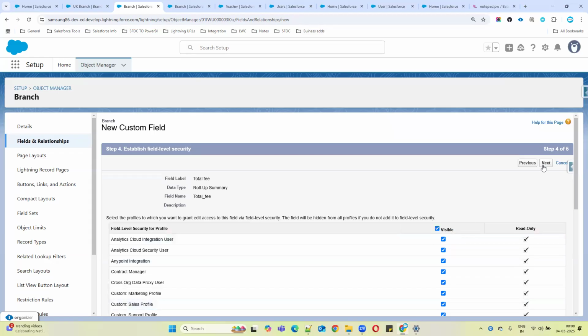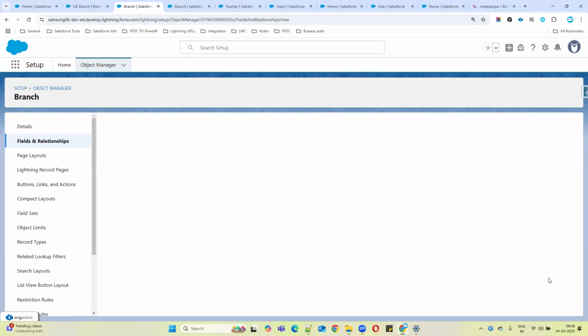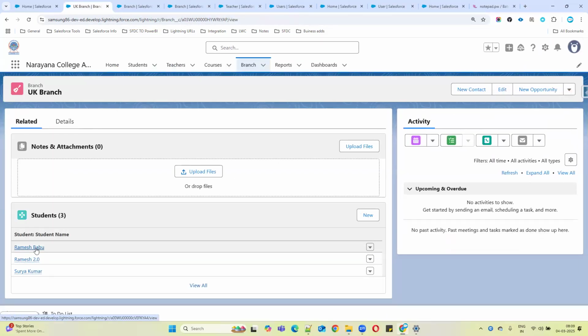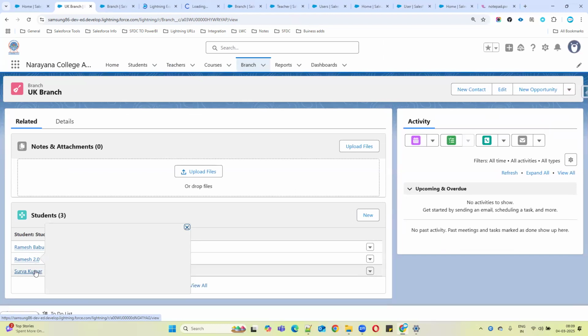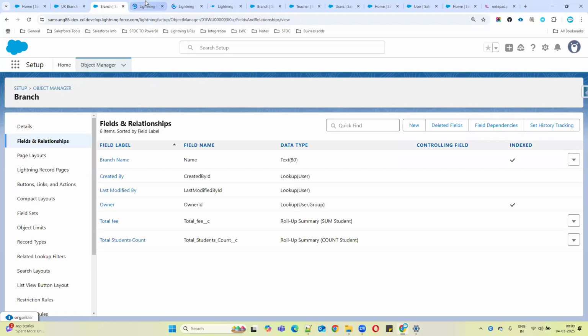So visible to everyone. Next. Save. I think these students don't have fees data. I'll add data here.